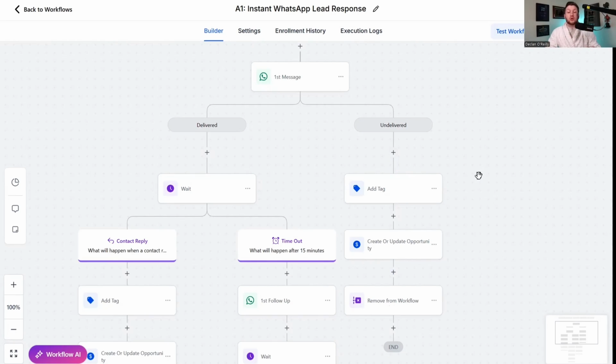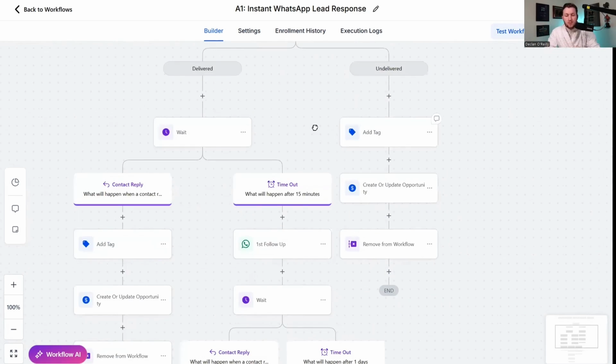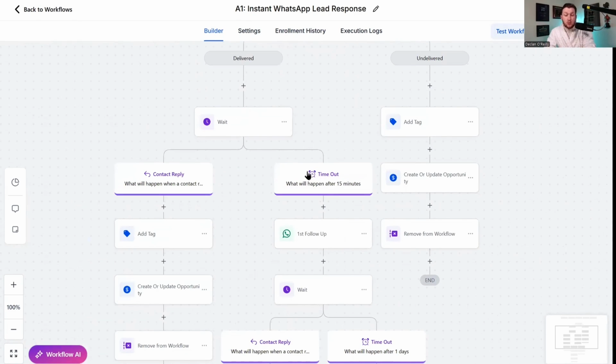Because what you can do too is you can do the whole failed delivery automation in WhatsApp to guarantee its delivery. And a lot of people will put SMS, email, but a lot of people don't have that. So it's good to segment the leads and hit them up again. And you could do another automation down there, but for the most part, you're good. But from here, it's going to wait 15 minutes.